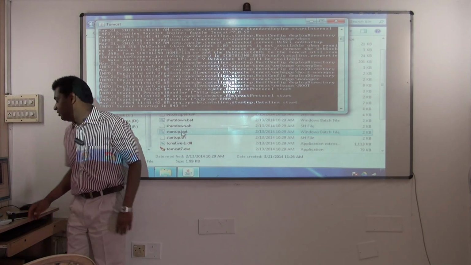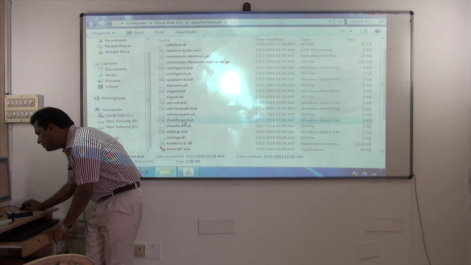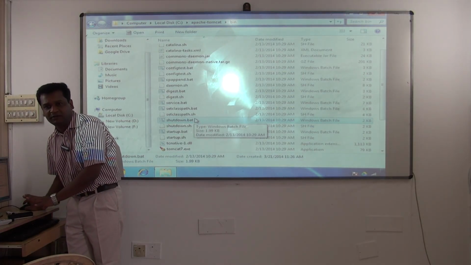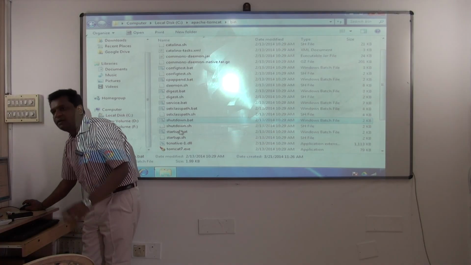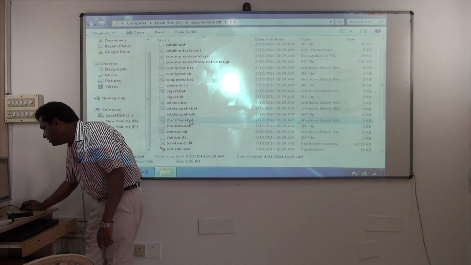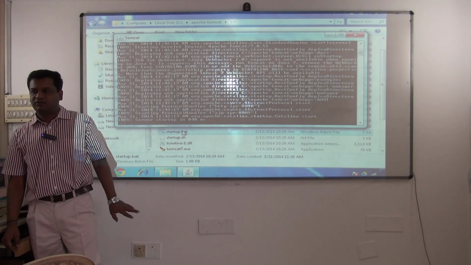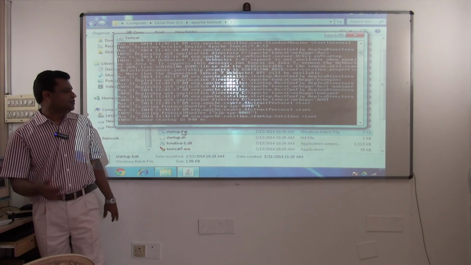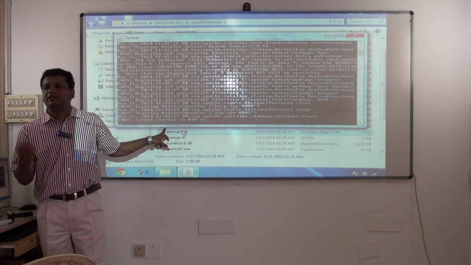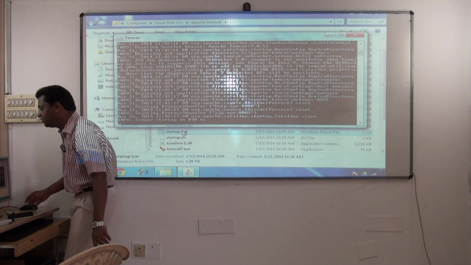Okay. Next, if you want to shut down the server, what will you do? Shutdown.bat. See, it is shutting down. Done. So check whether it is working or not. So once again, see here, this is one step to check. Actually, you should apply two steps. One is startup.bat, it should start like this. This is one way you have to confirm. Then one more confirmation do. It started now. At least let us make one request and see whether the server is responding now. Two steps you have to do for checking whether it is working or not.